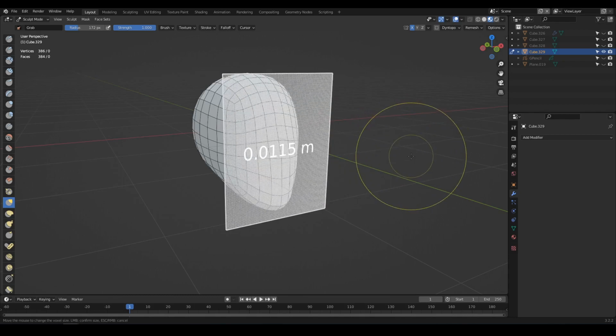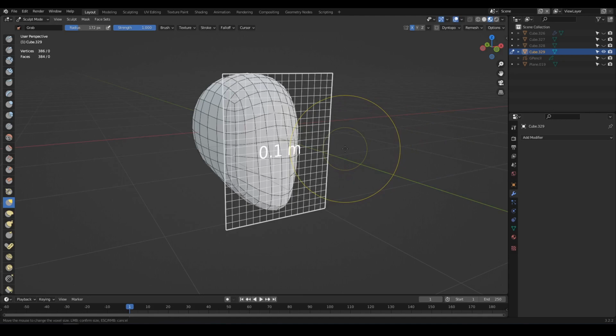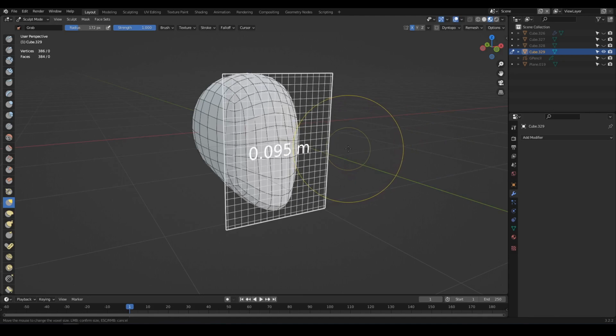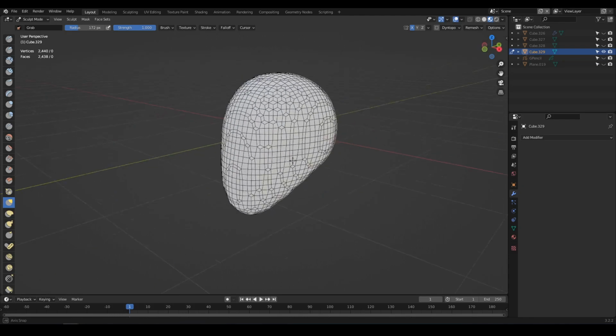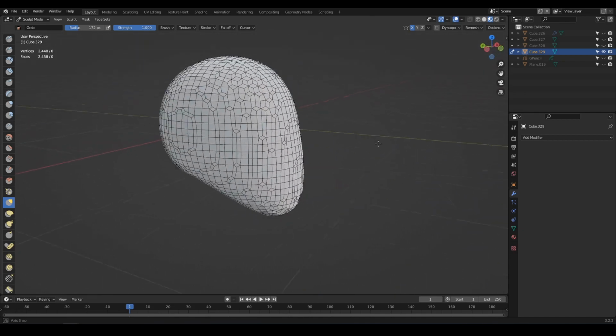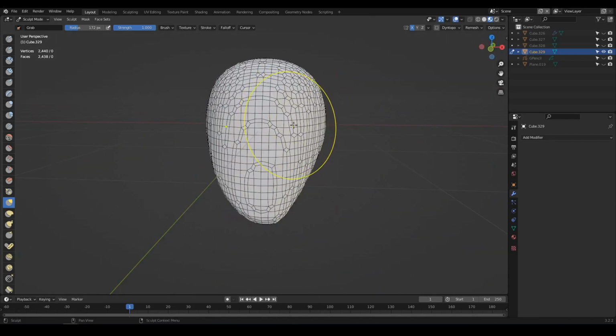Then you can move your cursor to the left or the right to adjust the level of details that you want. And once it is selected, then you can press Ctrl plus R on your keyboard, and this will apply the remesh. Okay, so now my model is a bit more detailed.